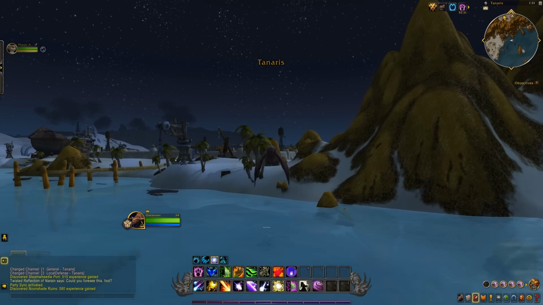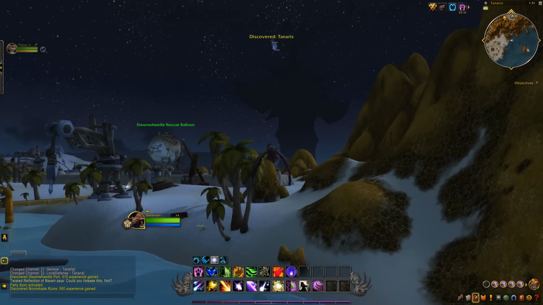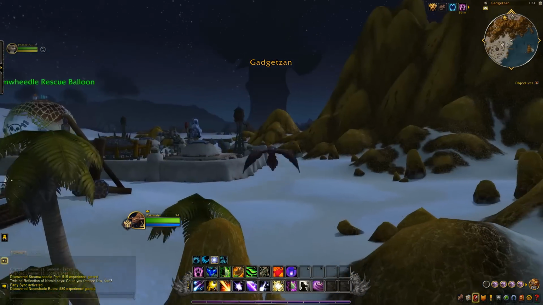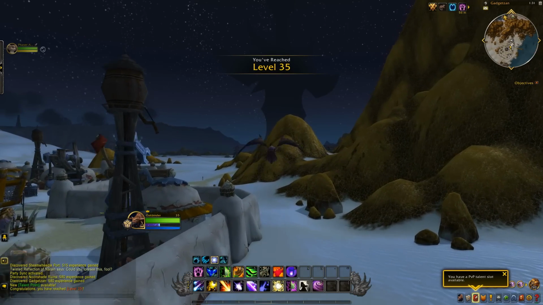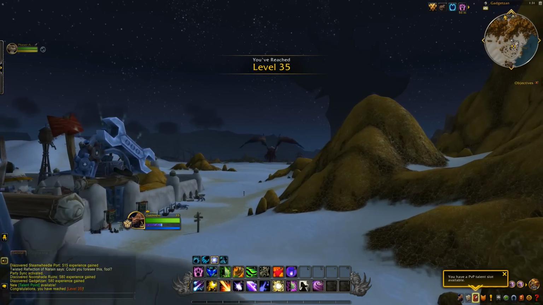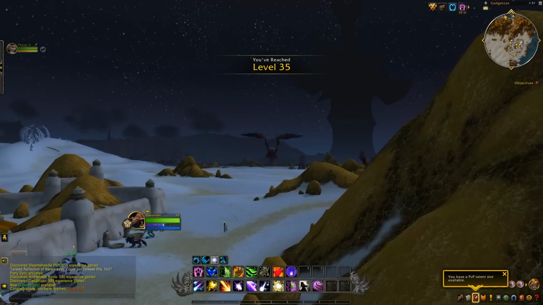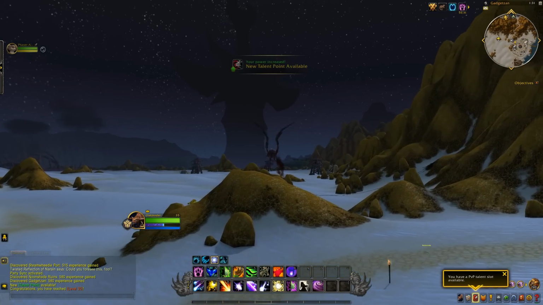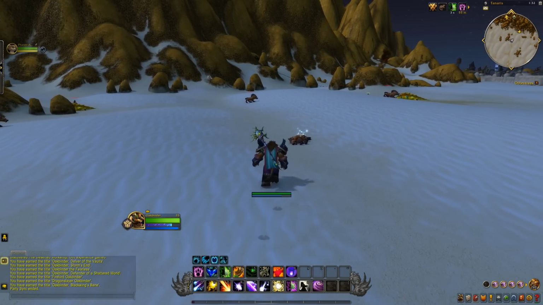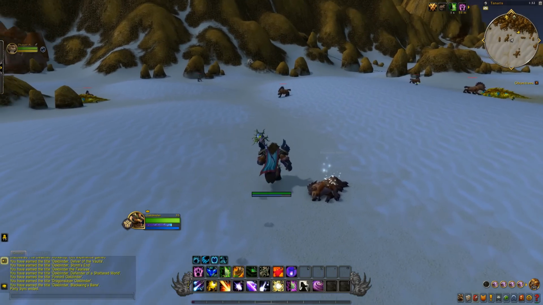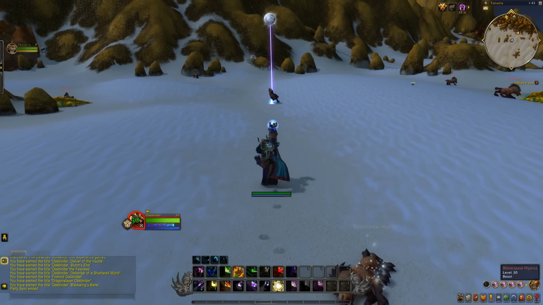Here's a bug which isn't actually a bug, but happens so often and confuses so many people, I thought I'd cover it anyway. Players hit 35 and find that they suddenly can one-shot mobs, but no experience is being awarded. Players are often concerned that they have glitched the game in some way and worried that they may be banned for exploiting. This is actually a feature of the game.